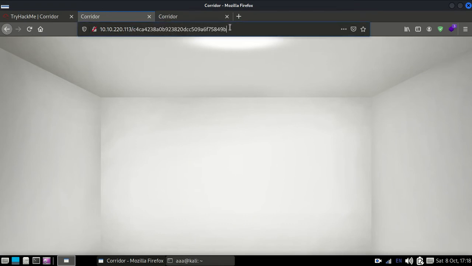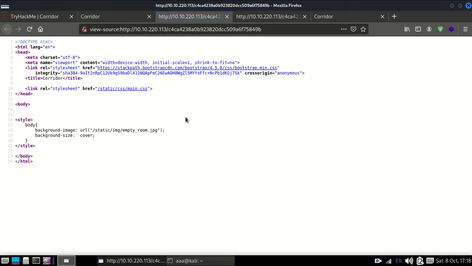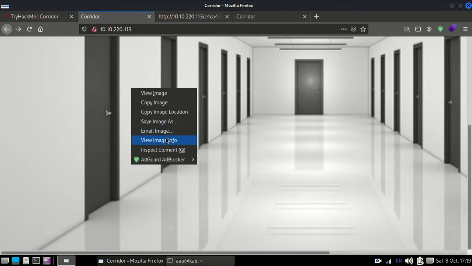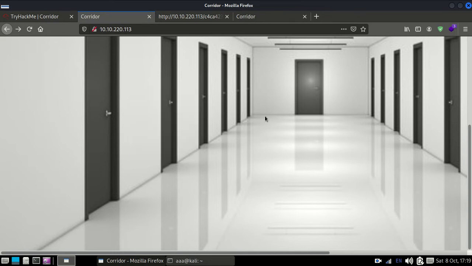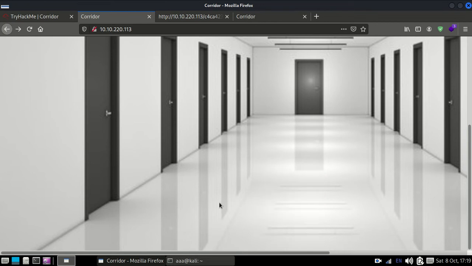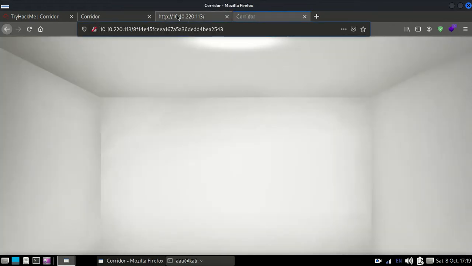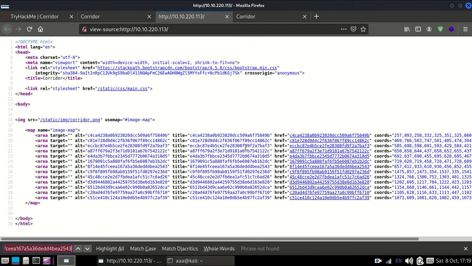But if you look at this value, let's do one more thing. Let's press Control U to view the page source. Once you look at the page source, you will come across something like this. This is the code of the page. Now let's look at the code of the main page as well. Okay, this is an image. Let's just press Control U, and you can see this is the source code. As per the source code, this is also another room, and it's empty. These titles are similar to these. Whenever you click on one of these doors, you will go somewhere over here.